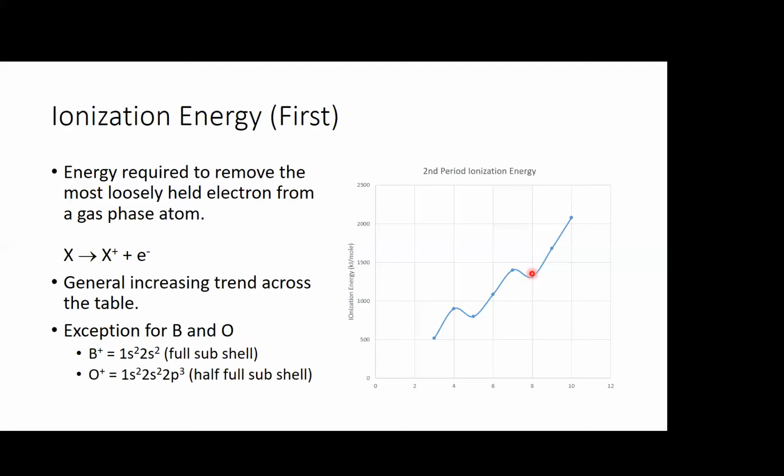Oxygen, when it loses an electron, the electron that it's going to lose is one of the ones that was in the p. So oxygen prior to losing an electron was 1s2, 2s2, 2p4. Once it loses an electron, it becomes 2p3. In the p3, you have 1 electron per orbital. In p4, you've got 2 in one orbital, and then 1 in each of the next ones. So basically, it's 2 people sharing a room, and another person has their own room, and another person has their own room. The 2 people sharing a room, if they get to split up, that'd be fantastic. So one kind of goes off to college, the other one gets to stay in that room by themselves, and they're pretty happy about that.